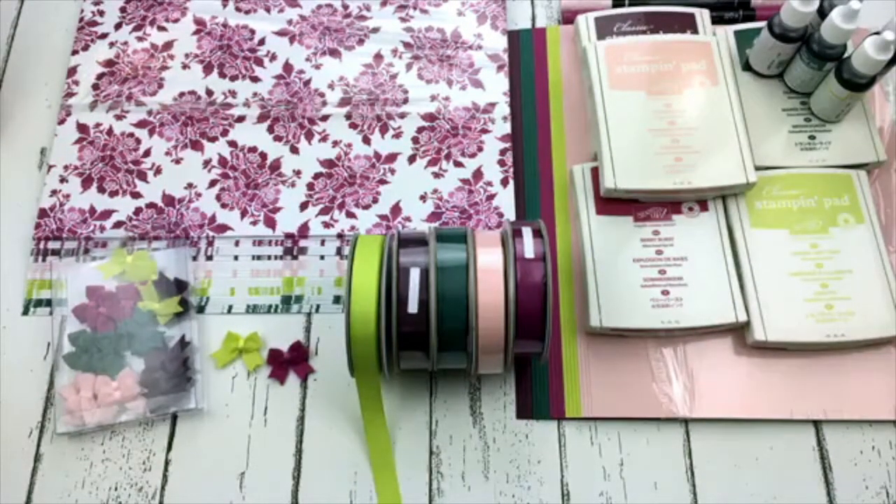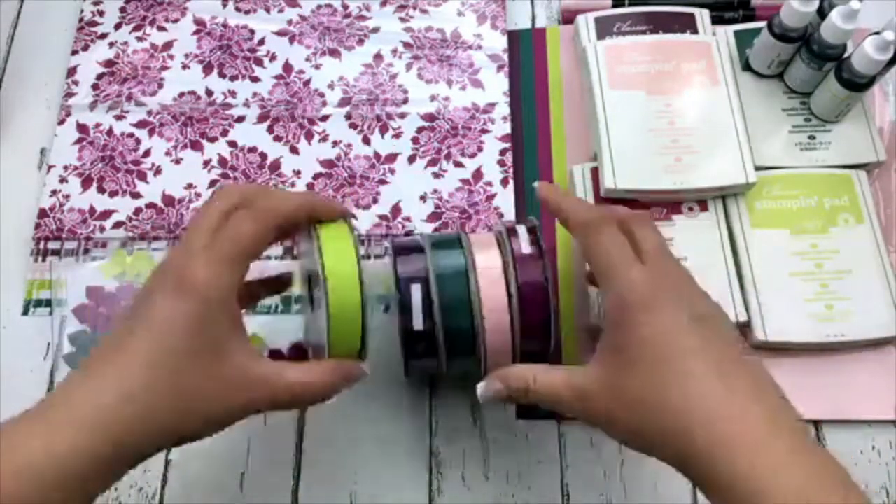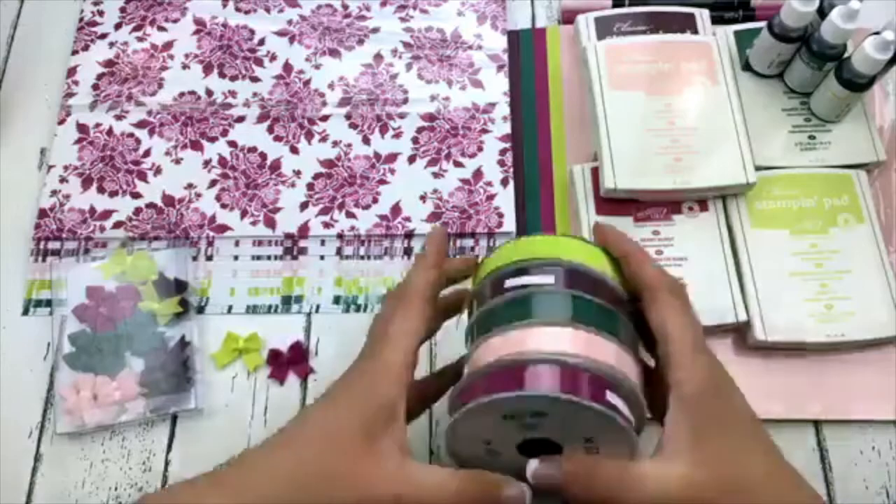So I think that's all I have in the in colors. What do you guys want to see next? I'll let you guys vote — do you want to see stamps and dies and punches or designer paper? You tell me while I pack this up and get on to the next thing.